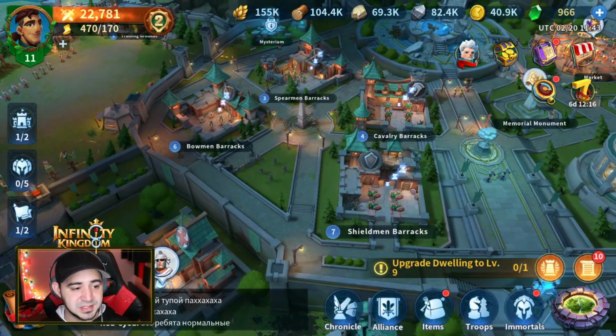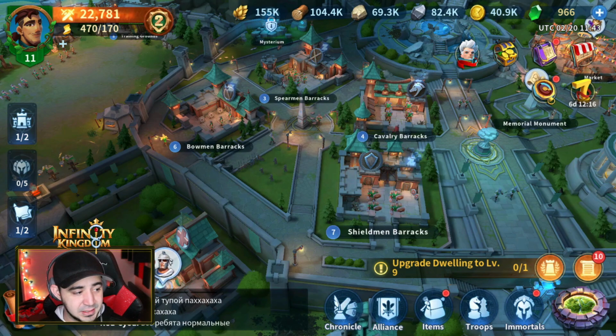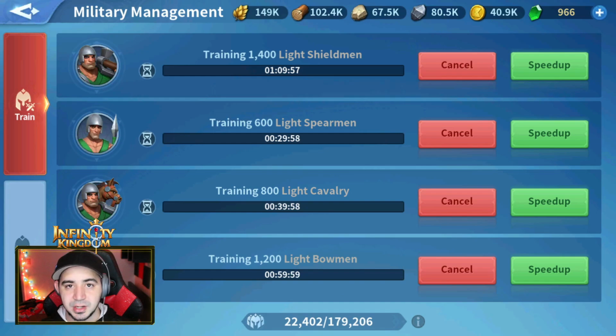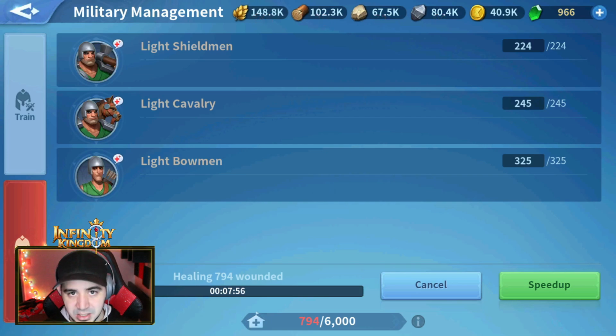And also, let's say that right now I'm all idle, I can actually go to the left hand side and click on this. And you see here that they're all idle. I can just hit train, train, train, train. And it's all training. You don't have to worry about anything else. That is very convenient and really nice. And also on this screen, you can go over to heal. And you can heal the troops that are in their infirmaries right from there. All in one screen. All simplistic.